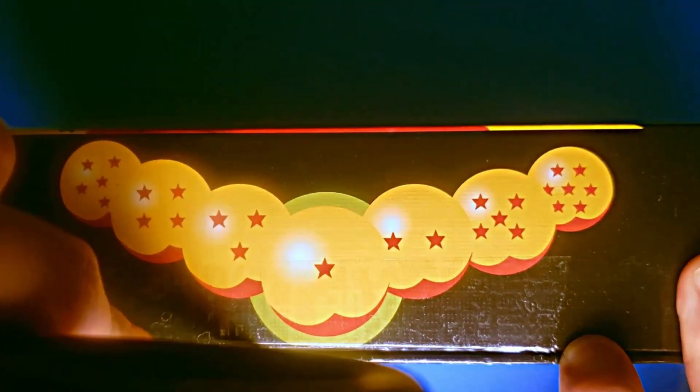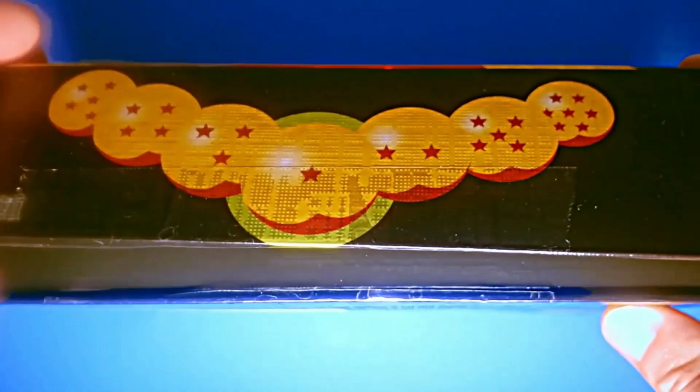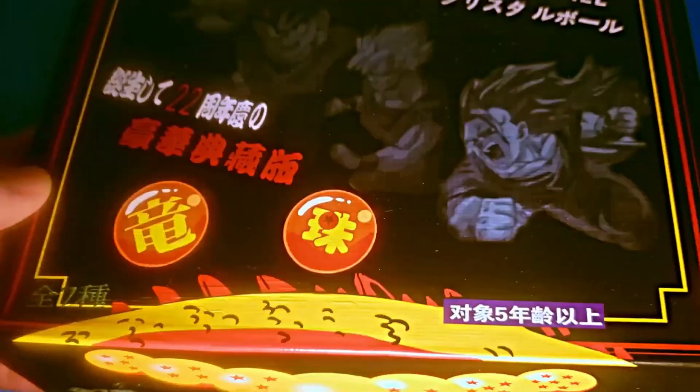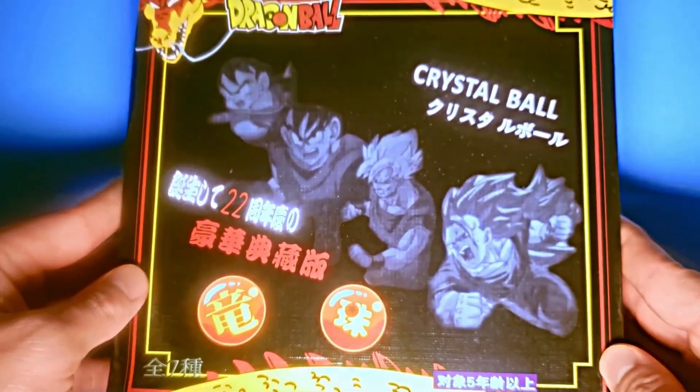The opening flap has a piece of tape sealing the box shut. I didn't want to try pulling the tape off because I thought it might tear the box. A nice touch is the magnetic flap that keeps the box latched shut. Okay, well my review of the box is finally over.